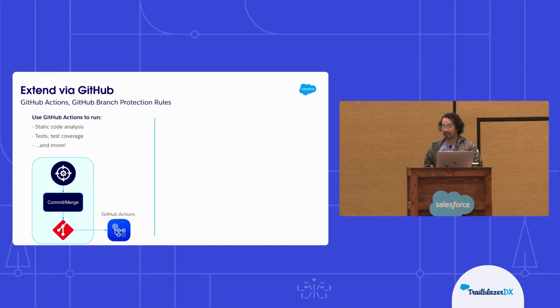One really cool way we use GitHub Actions in DevOps Center is that every time someone makes a commit into our team's repository, we create a scratch org, push our entire code repo, and then run all of our Apex tests to make sure that we haven't broken anything for each other.